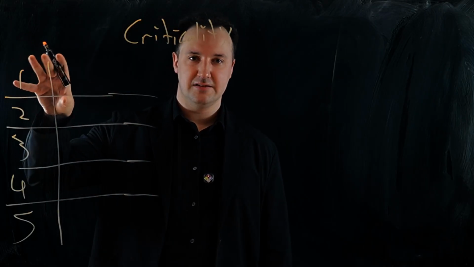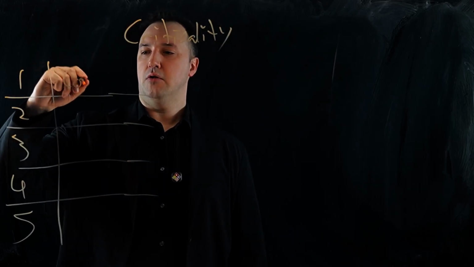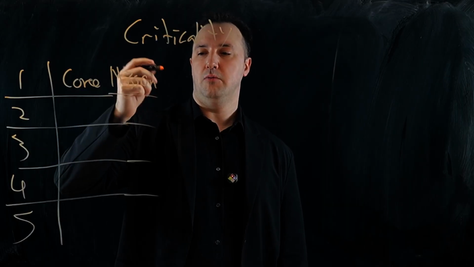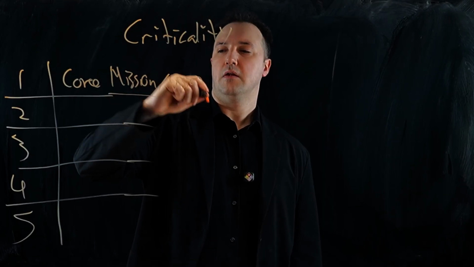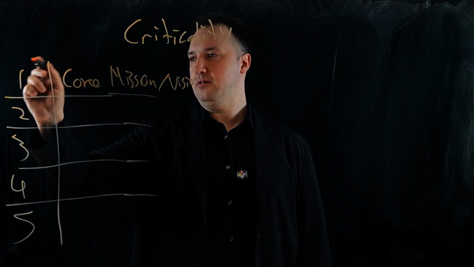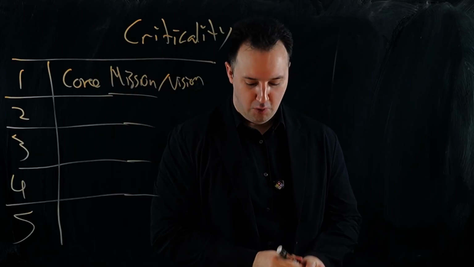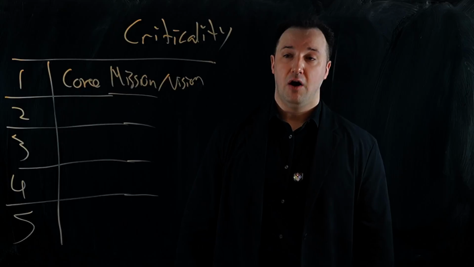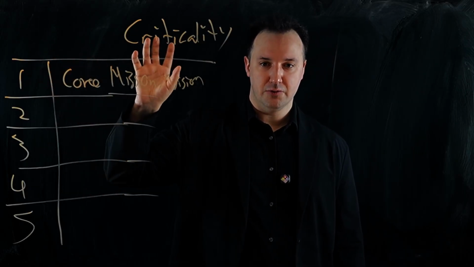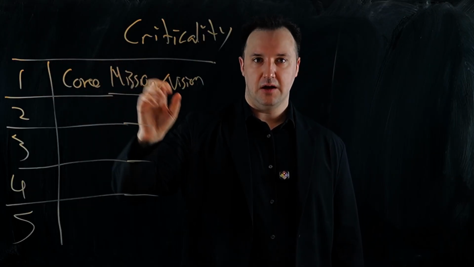Okay, so the highest tier, the most important thing, is going to be defined as something that is part of your core mission or vision. This is your reason for existing. The thing that is criticality level 1 fundamentally is the reason you're here. If you are a private sector business, very often sales is going to be number 1. Your existence is for making money, and sales is how you make money. It's going to be right there.